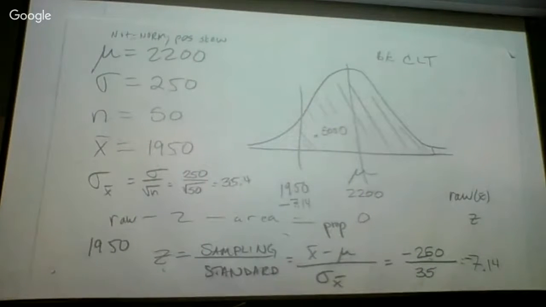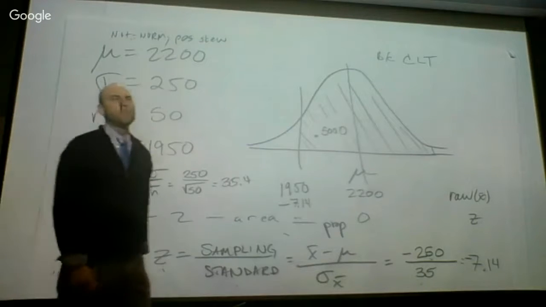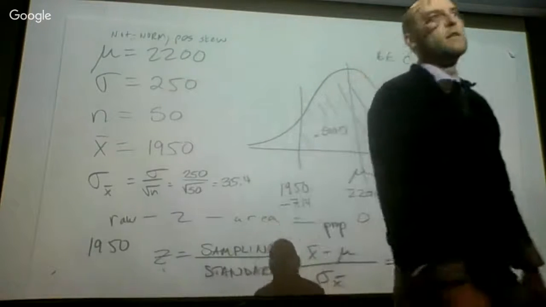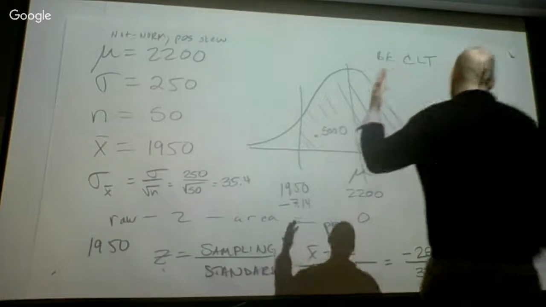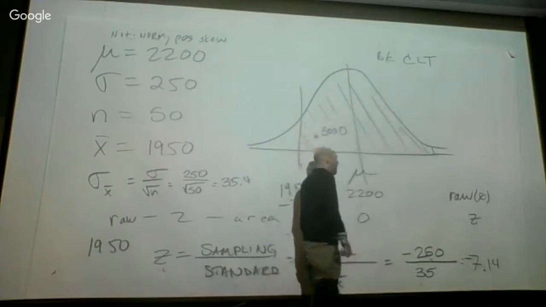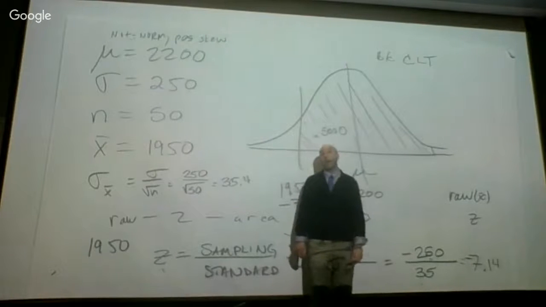So, what proportion of samples of 50 apartments are greater than 1,950 as a mean? Or what's the likelihood of finding 50 apartments and their mean is greater than 1950? The shaded area on our picture. Yeah, 1 or 100%. If you take a sample of 50 apartments in Southern California, it's guaranteed that the average is going to be greater than 1,950.